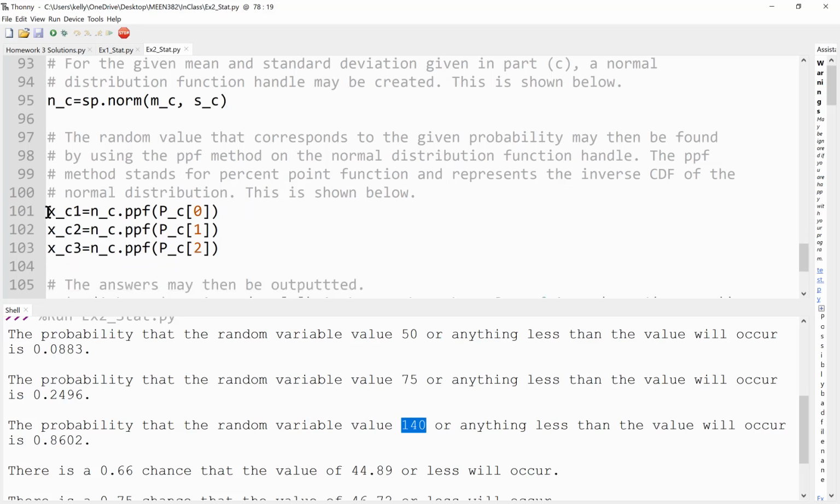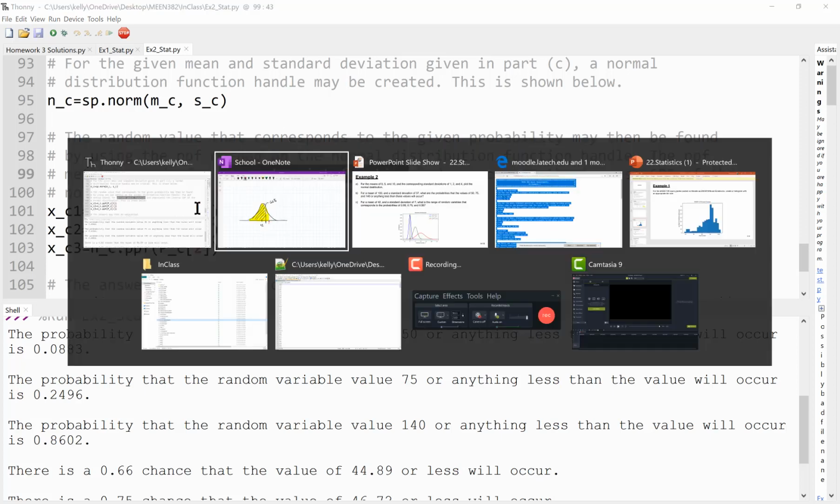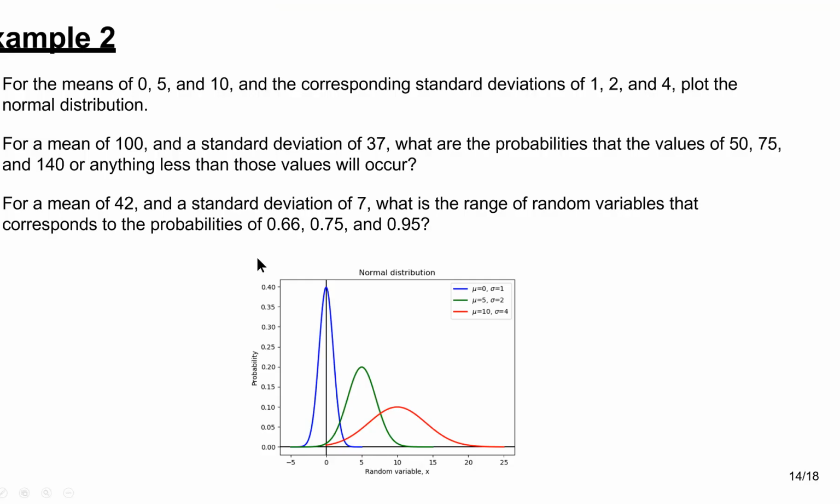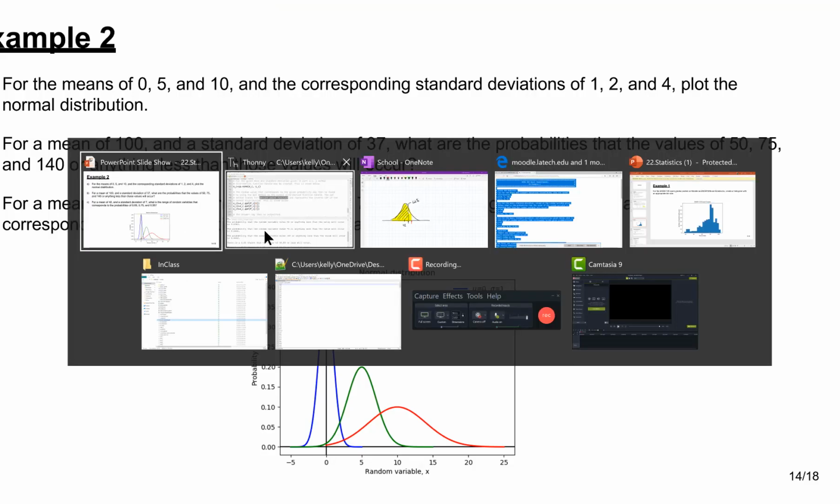Here's the XC1. We're doing a PPF. Here it is right here, percent point function. So it's not PDF like the probability density function. This is percent point function, PPF, corresponding to the 65, the 66, the 75, and the 95.